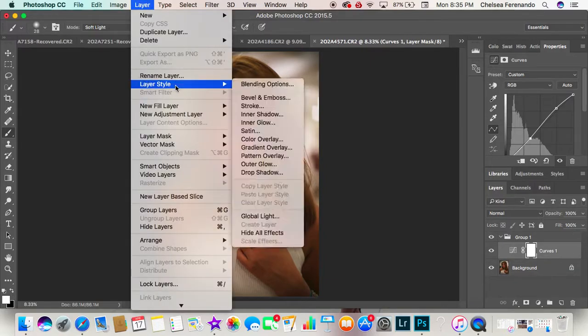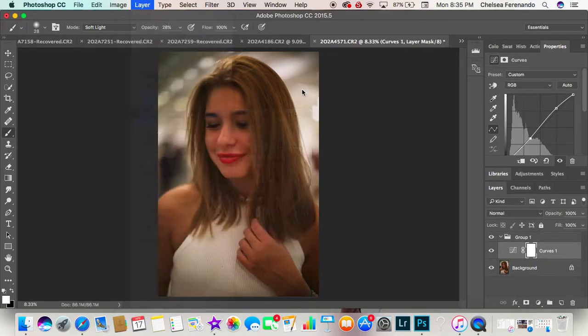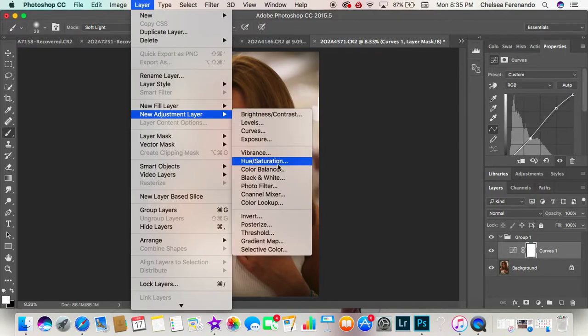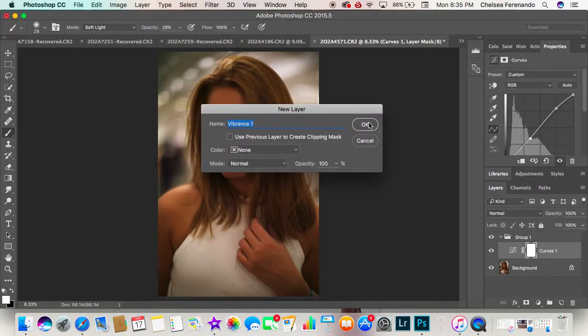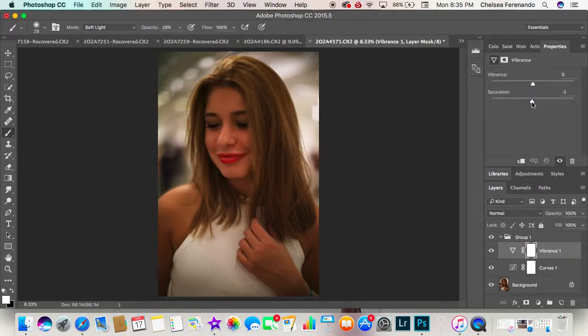I like to also, this image is very colorful in its own right. So I'm just gonna go ahead and decrease the saturation a little bit, because if I'm going to add color to this, I don't want it to already have color. So I'm just going to go to vibrance. I'm going to put okay. I'm going to desaturate this baby a little bit. A little bit. Yeah, this is good. Is that good? Yep, this is very good.